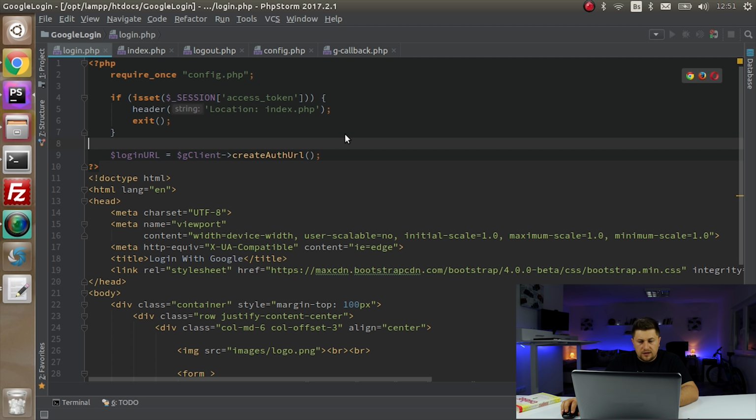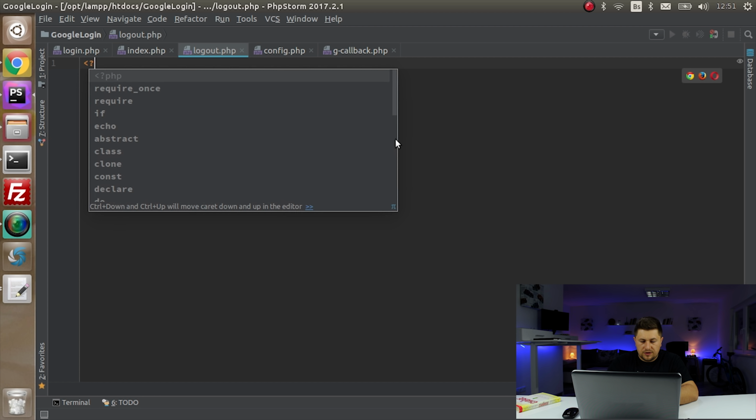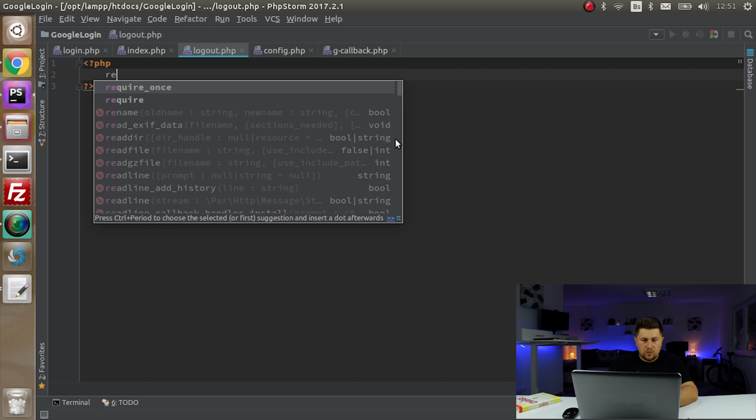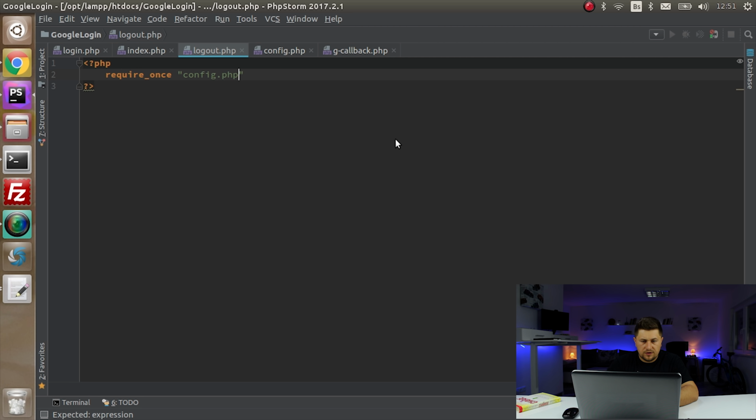Okay, cool. And the last thing is of course logout. Logout should be pretty simple. So I'll say here require once config, and I will say here unset session access token.